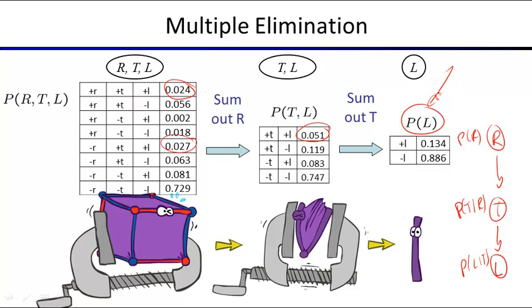Yes? How did you choose which operation to do? We'll get to that. It's important to choose that in a clever way, but mechanically you can always pick any ordering you want. The only constraint that you have is that you cannot sum out a variable before you have joined on the variable, because then it would be living in multiple tables, and you can't properly sum out a variable that's still in multiple tables, because then you would lose the connection between these tables.